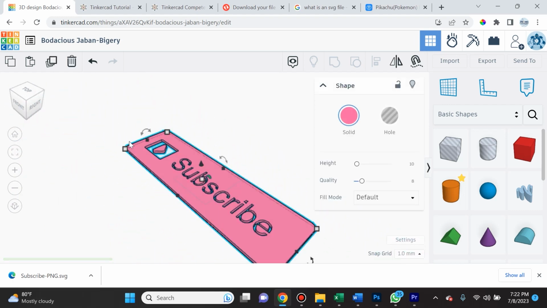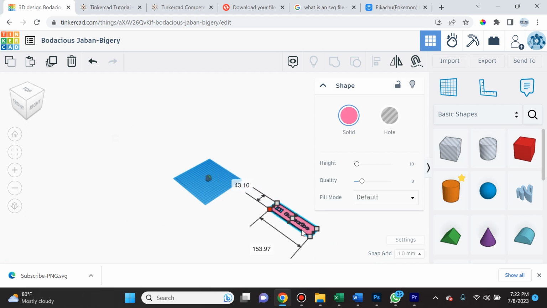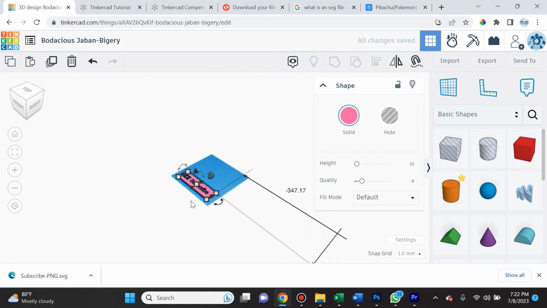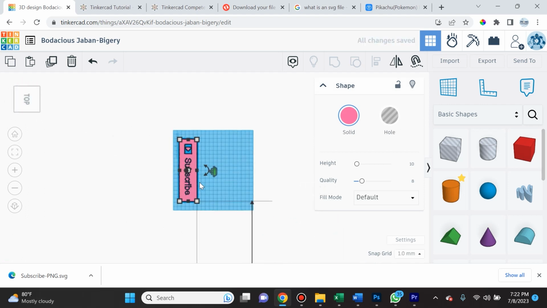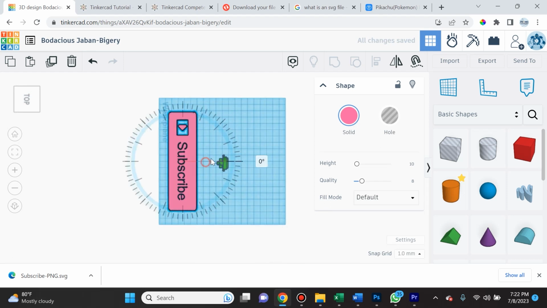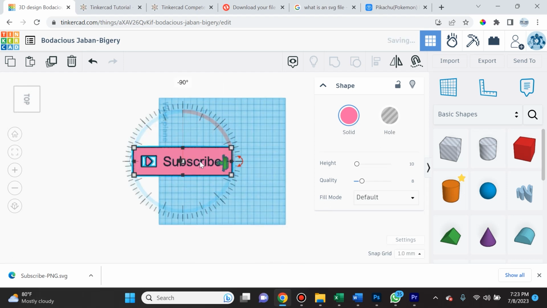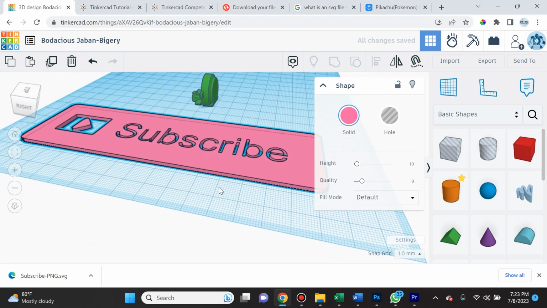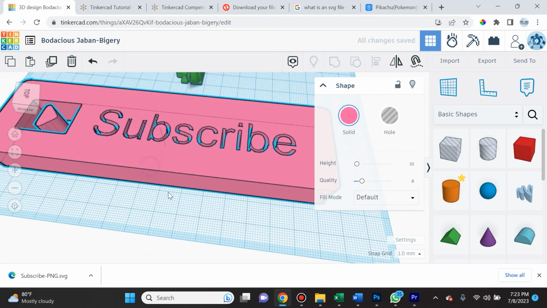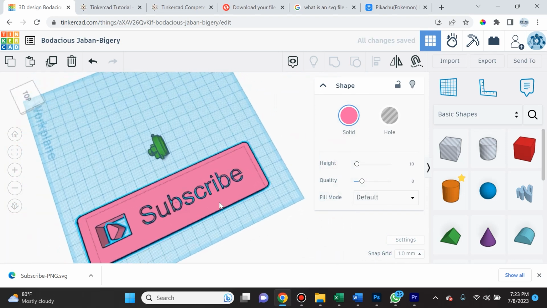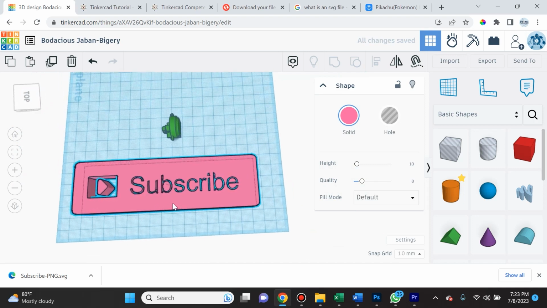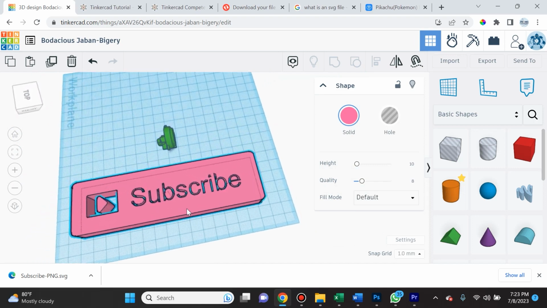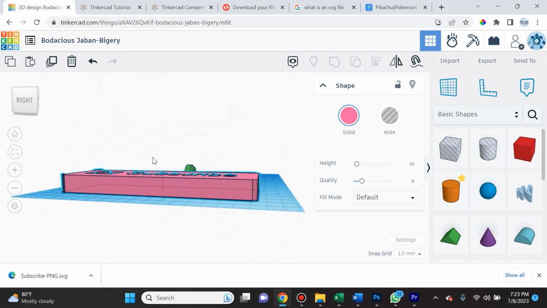But what we can do here is we can definitely just simply resize it, bring it back onto the work plane. We're going to look at it through the top view. We're going to rotate it around. And this is what I am hoping you guys will do on this channel, which is subscribe to the video. And as you can see, we can bring it up, and if I wanted to hang this on my wall behind my studio where I film a lot of videos on my YouTube channel, I can go ahead and do that. This is an SVG file.